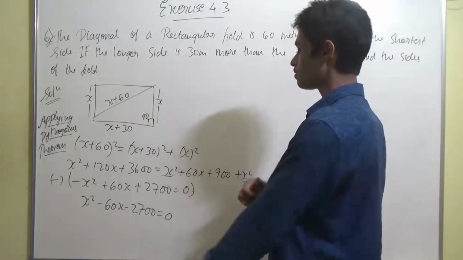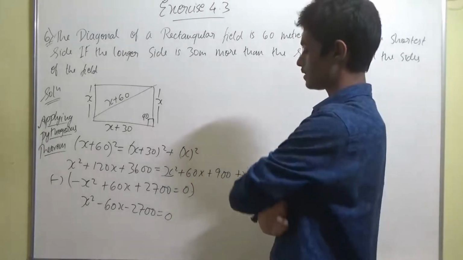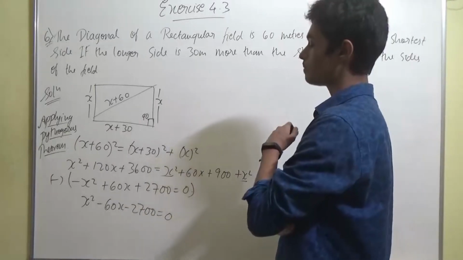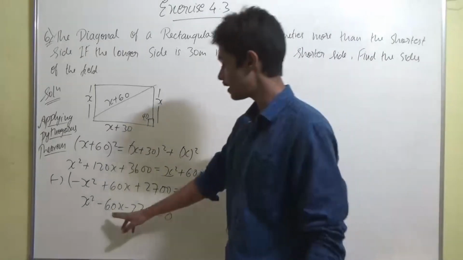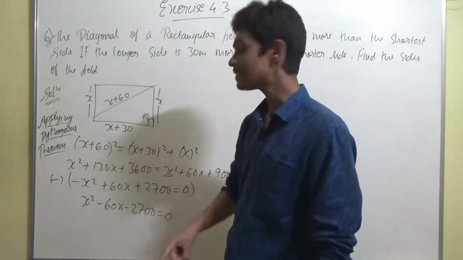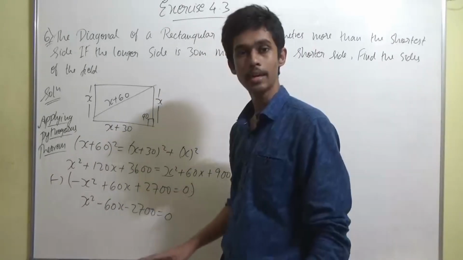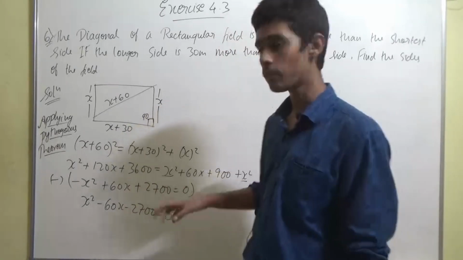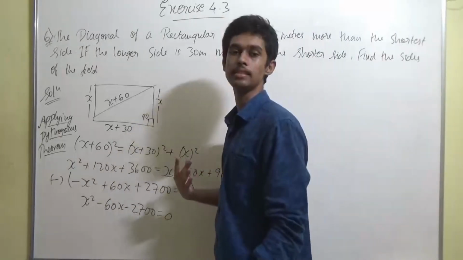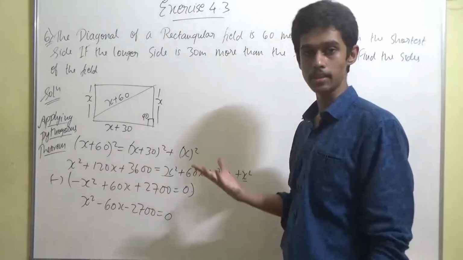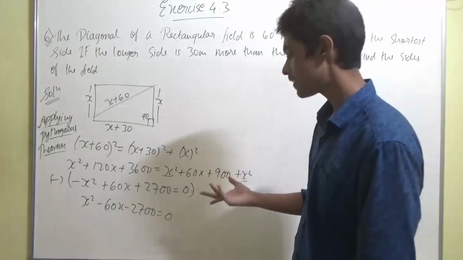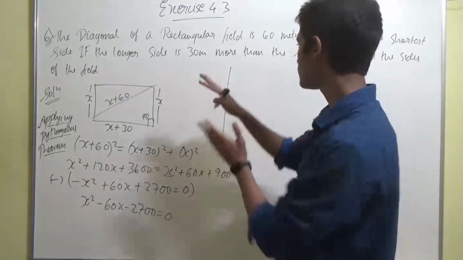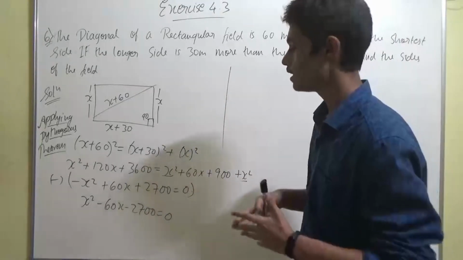Now we will apply the quadratic formula to this equation, or else you can do the splitting of the middle term also, since they didn't specify. So let us think which method would be easy. Okay, guys, for this question, splitting the middle term would be easy, because if you take the 60x as minus 90x plus 30x, it will give you minus 60x, and if you multiply them, you will get 2700. For this question, splitting the middle term is easy by the factorization method. That is much easier than applying the quadratic formula. Since they didn't specify, we'll use splitting the middle term, guys.